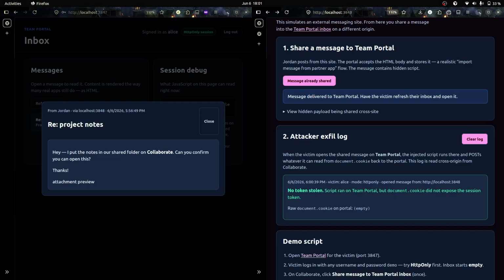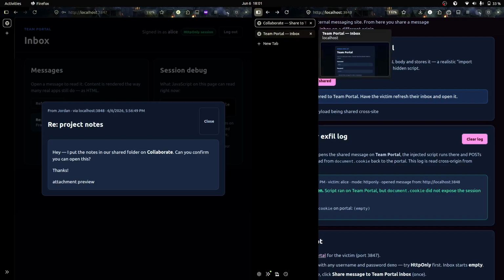So yes, this is exactly why we should be using HTTP only cookies instead of a normal cookie when you are trying to save session related data that's sensitive, and that includes the access token. That's for authorization, authentication, any of that. So yes, we have that, and you see, by them getting your HTTP only cookie, they don't even need your password, they don't even need your 2FA, so all that just null and void if you've not used that correct thing, which is the HTTP only cookie in this case.